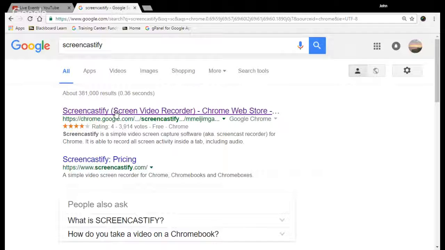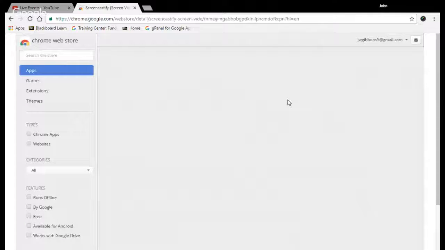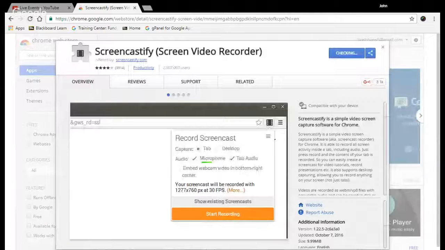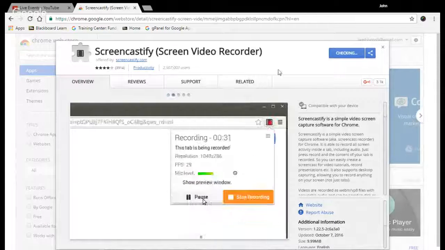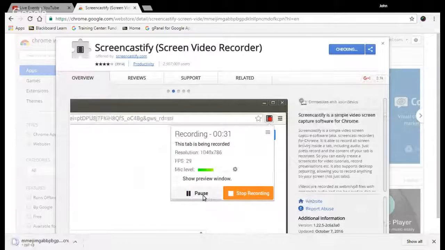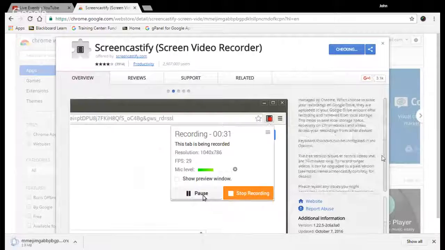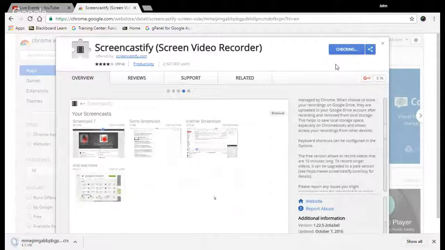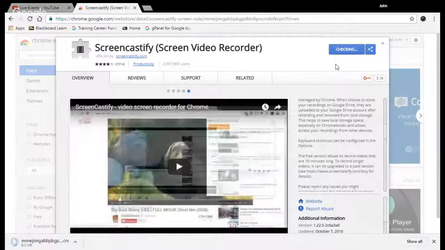So here's the Chrome store, the app or extension. And I'm in Chrome now, so I'm going to add it to Chrome. Sometimes it will prompt you for other stuff. Here's all the other stuff that I read about how the app works, some of the other reviews, this and that. It's still checking here, making sure my computer's up to date and ready to go. It was on the computer, but I did remove it just to show exactly what it looks like.